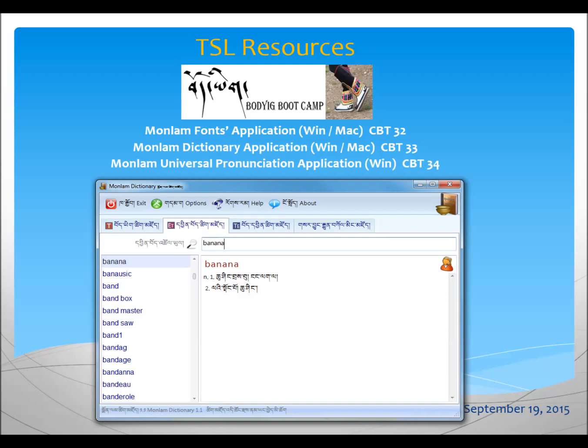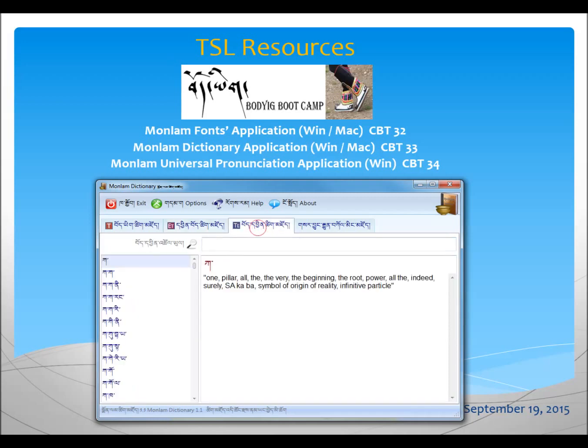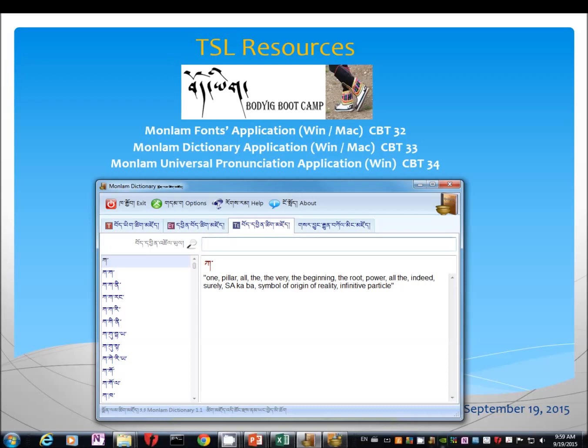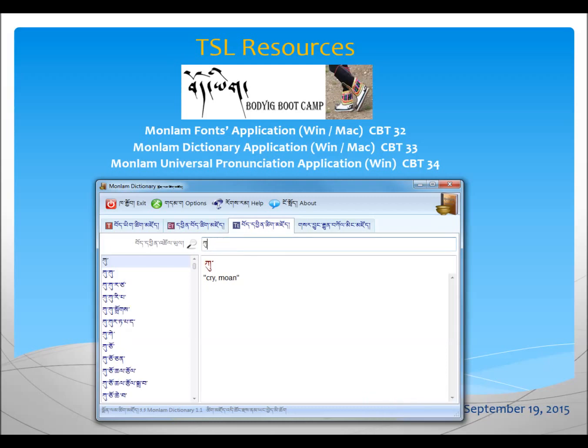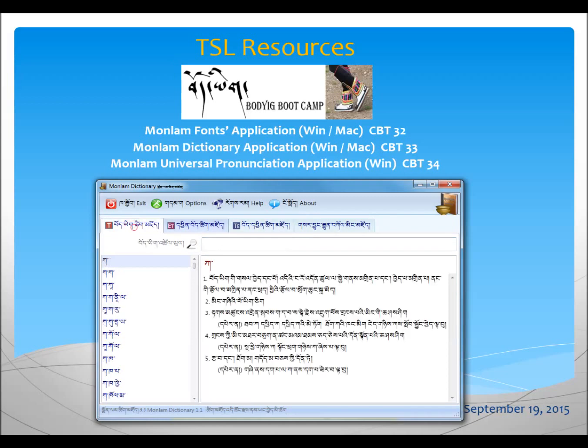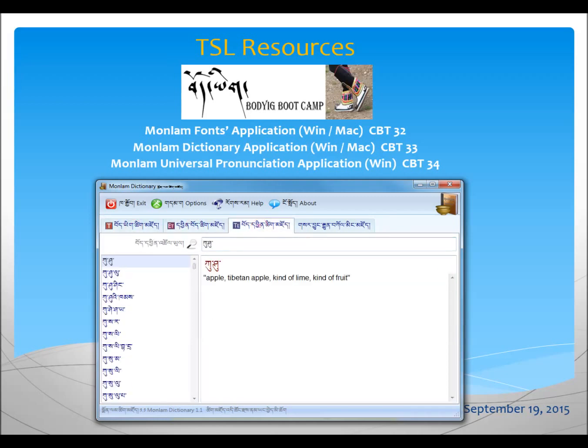Basically you can type in English and then you get the meaning in Tibetan, or you can click here, type in Tibetan and get the meaning in English. To be able to do that, I need to switch the keyboard back to Tibetan, and then I'll type right in Tibetan. So it's Kashapjuku, Shashapjushu, Kushu. So kushu means apple. Now you get the idea, basically from English to Tibetan or Tibetan to English.